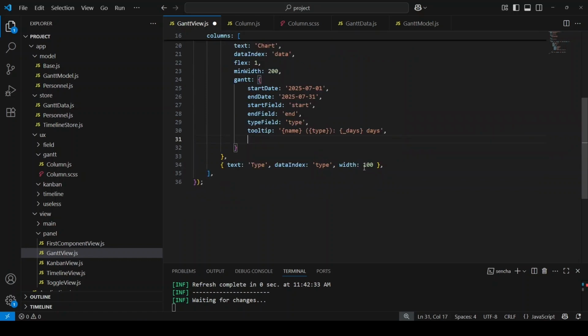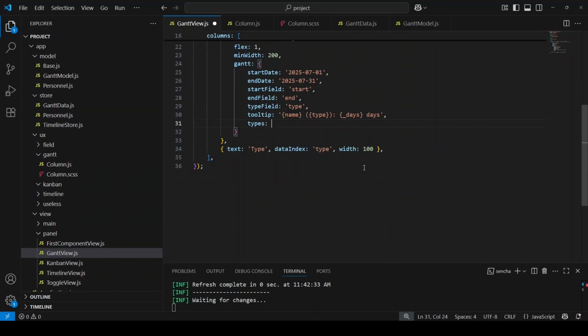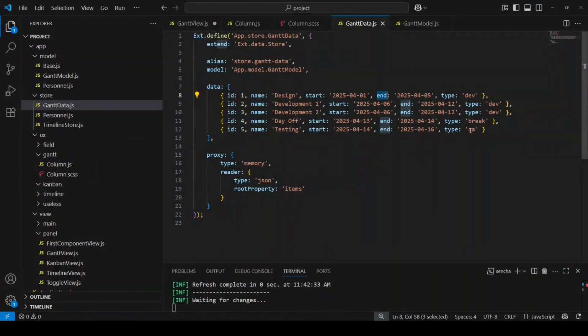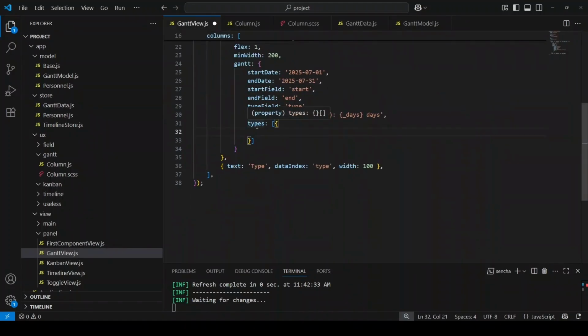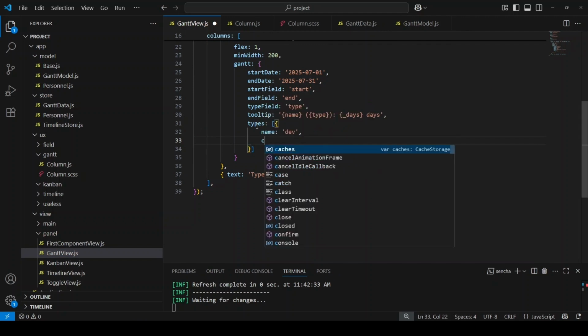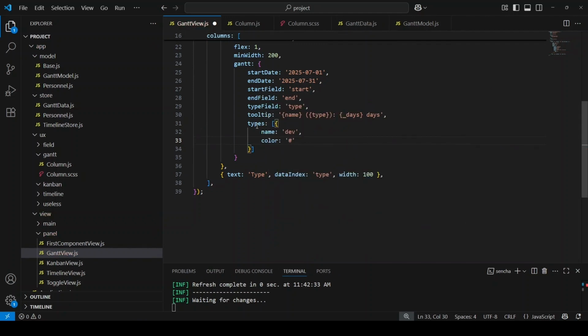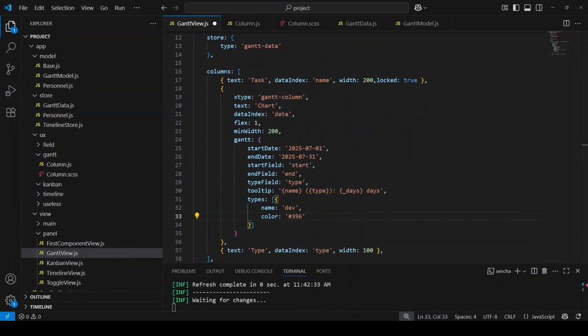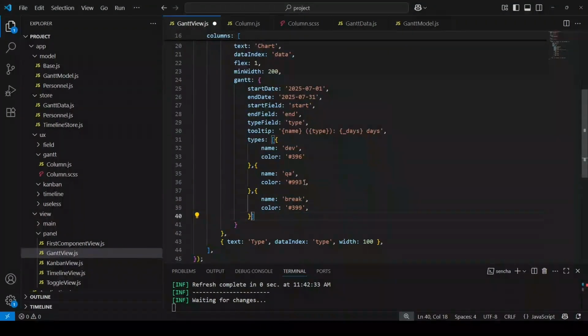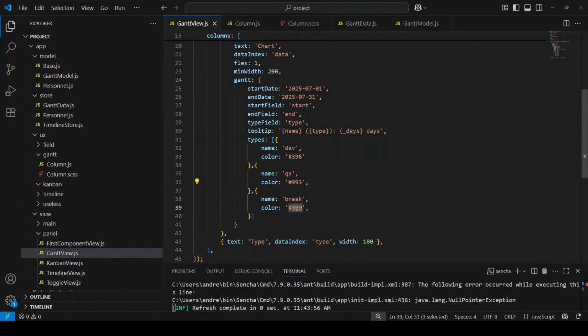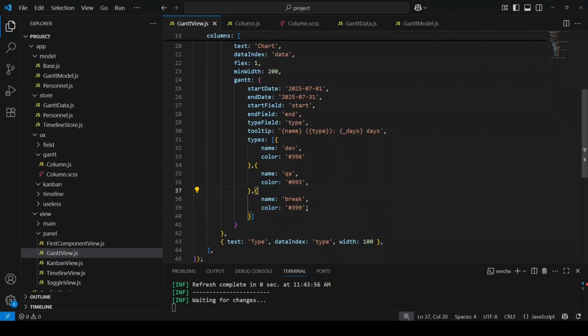Let's try something else. I'm going to create an array of types. Remember that we have def, break, or QA? Well, I wanted to have a different color. I'm just showing this as complex as I can in what little time we have. So it's going to say name def, and the color that is going to be applied there is just green, okay? And for the other two, I'm just going to do it quite simple and quite fast. So let me just put it like this. Okay. For QA, I have a yellow color, and for break, I have a cyan color. And that's what I'm going to be defining. So I created this property that gets all these values over here.